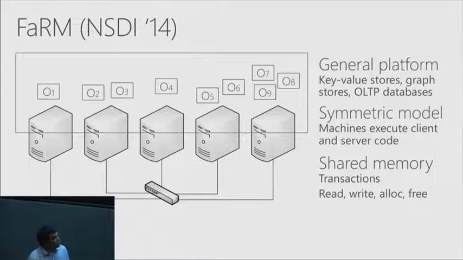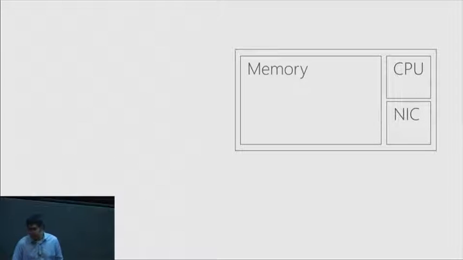Okay? And so we expect these objects to be fairly small, tens to hundreds of bytes, because of the applications that we are aiming to support. And these are the applications that are going to benefit the most from a system that supports random accesses and low latency. Okay? So when I talk about transactions, I talk about transactions in this setting, although I believe that the techniques can be used in other cases too.